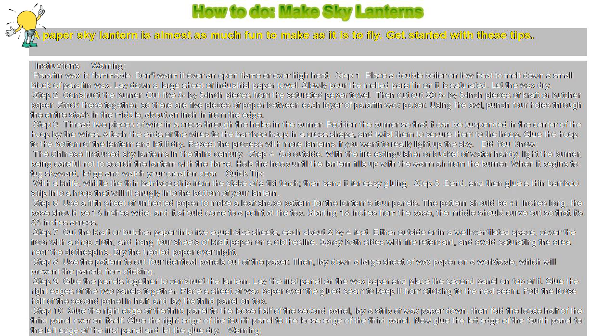Did you know, the Chinese first used sky lanterns in the 3rd century?